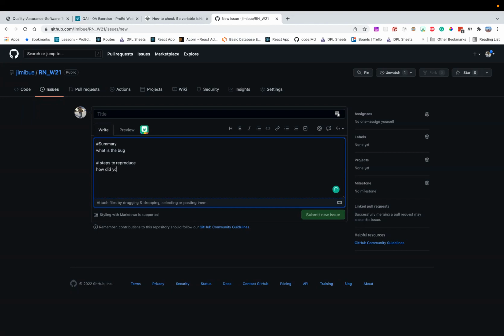How did you find the bug? And then images or like a screenshot would be nice if needed.